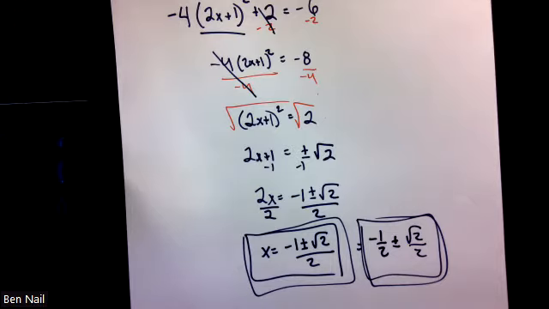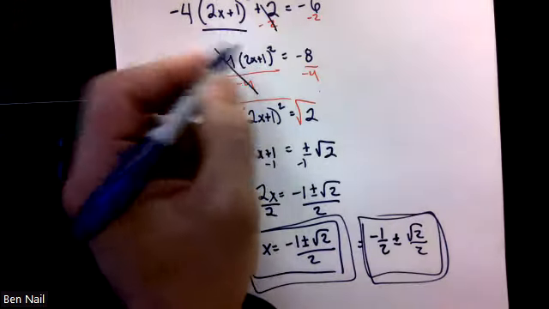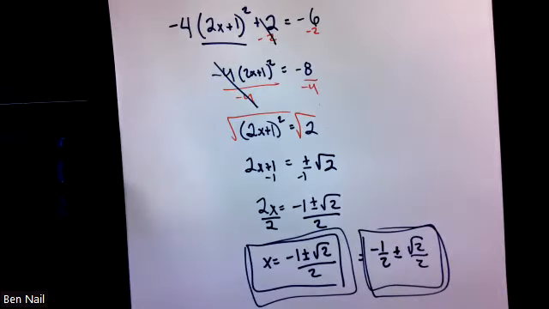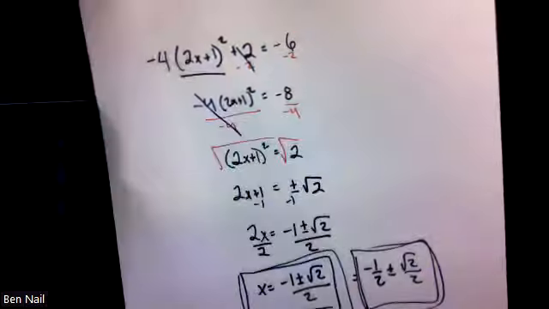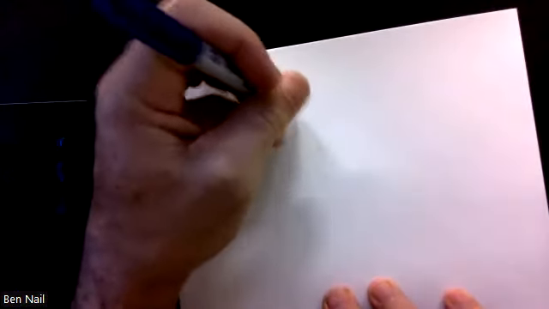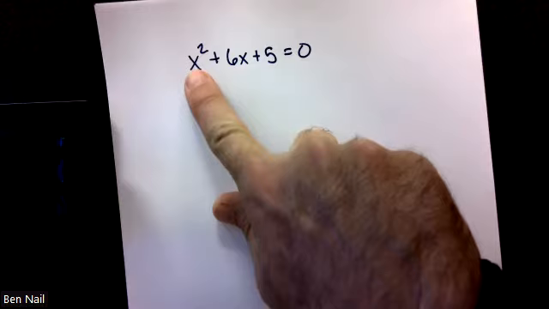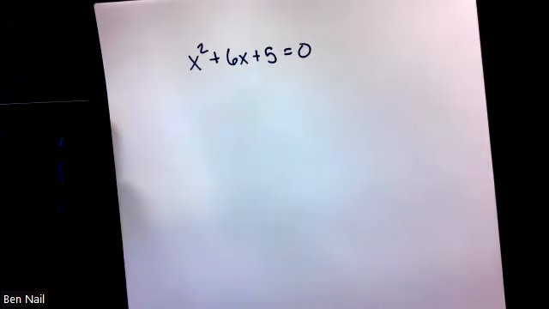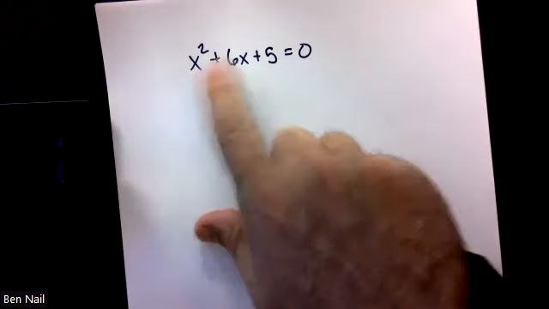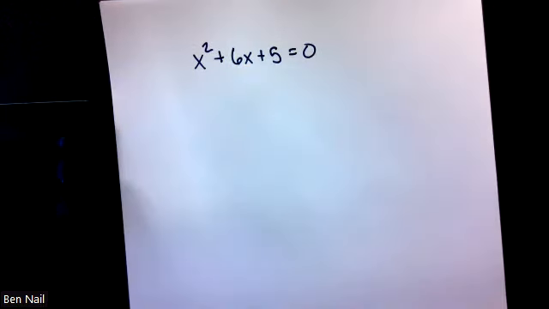Now, the square root method is a great method to solve when you have an isolatable or isolated squared portion with no other x's. Once you include another x, you can no longer use the square root method. This one has a quadratic term, but now we also have a linear term. So we can't just isolate the squared portion because we're still going to have the variable that we're solving for on the other side. Can't really take the square root of that. It just doesn't solve in the same manner. So this requires a different method.